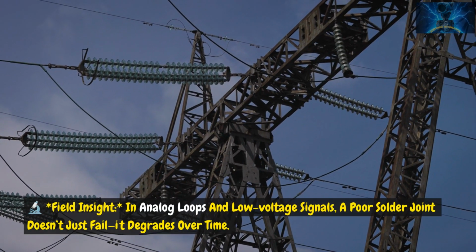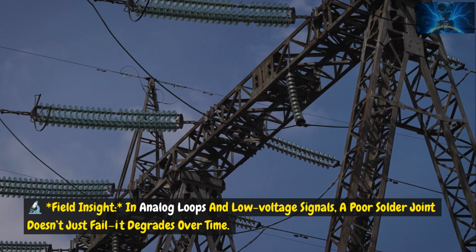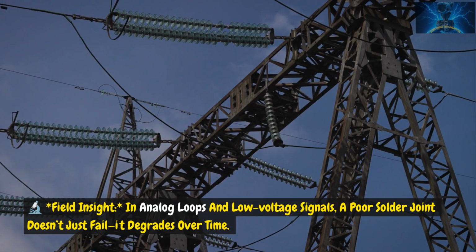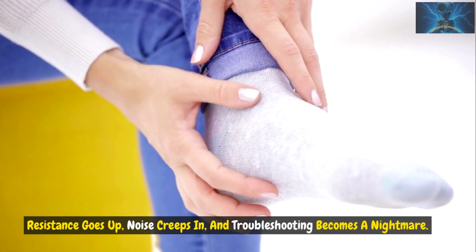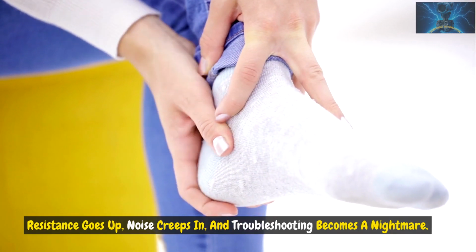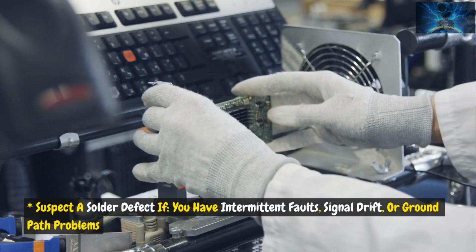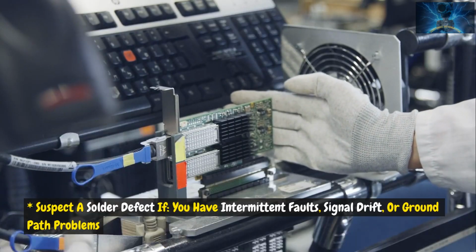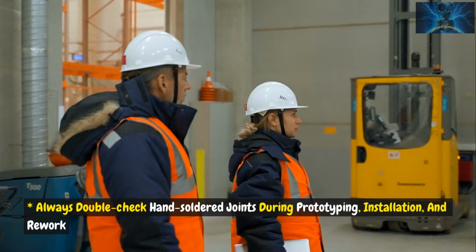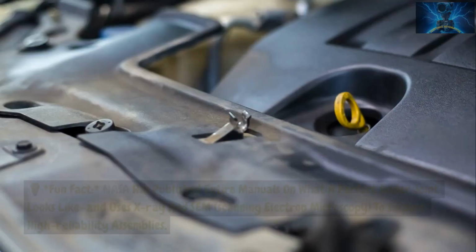Field insight: in analog loops and low-voltage signals, a poor solder joint doesn't just fail, it degrades over time. Resistance goes up, noise creeps in, and troubleshooting becomes a nightmare. Diagnostic strategy: suspect a solder defect if you have intermittent faults, signal drift, or ground path problems. Always double-check hand-soldered joints during prototyping, installation, and rework.